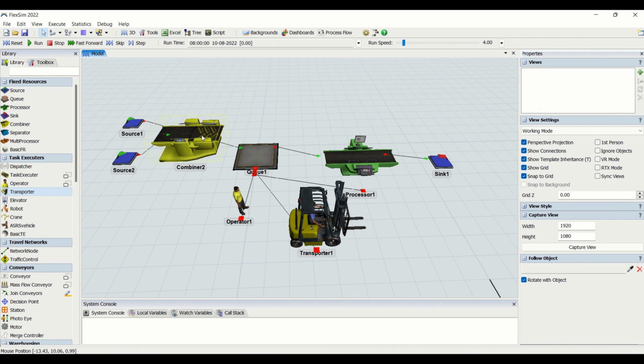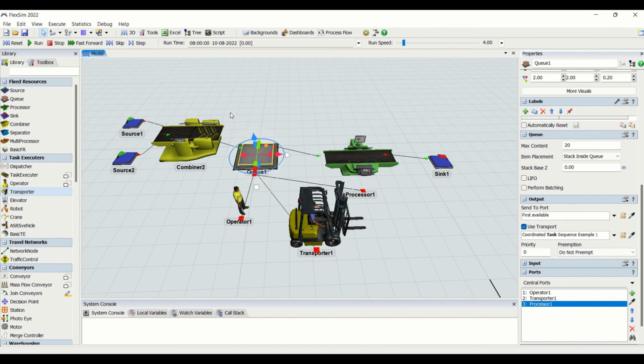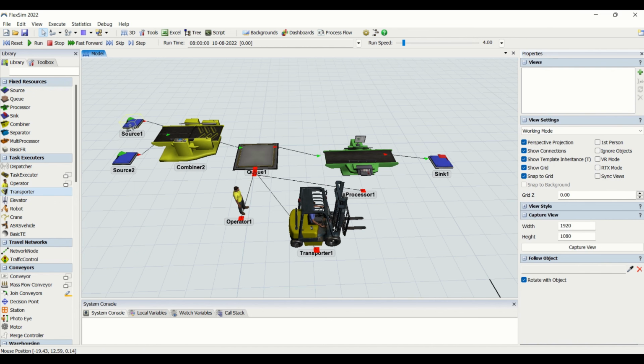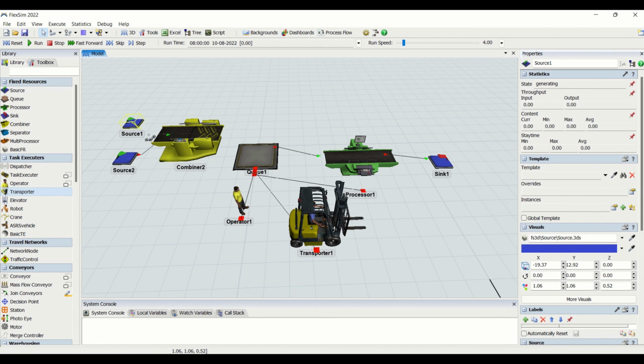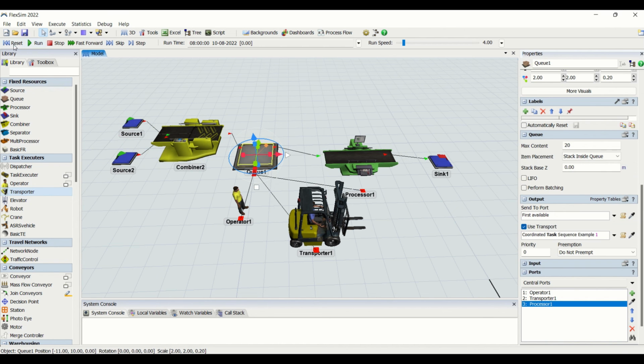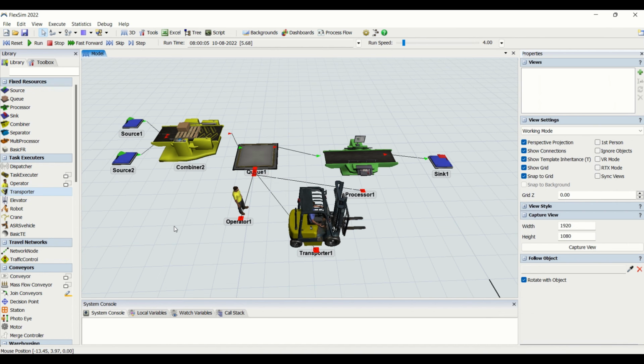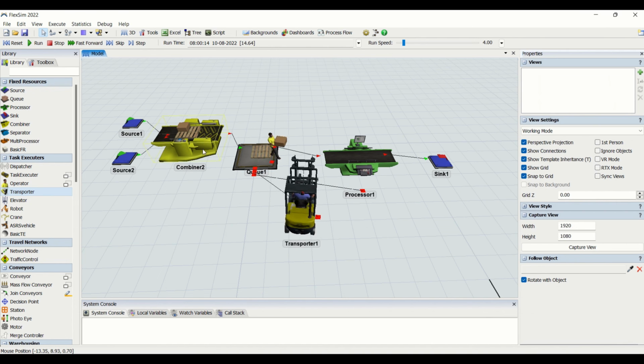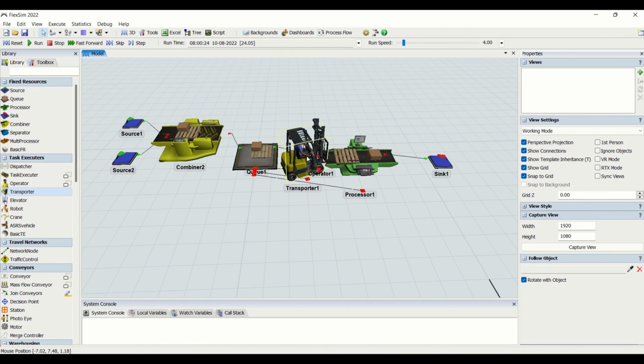When we reset, what I'll do is change this to combiner now, because we can use this example task sequence only for pallet. So I have prepared here. The source 2 will be generating the pallets and source 1 will be generating the boxes. Combining, you will have a pallet and a box. So you can see the pallet will be lifted by the forklift and the box will be lifted by the operator.